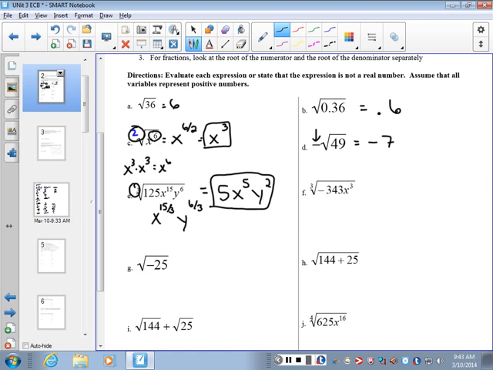So how about the cube root of negative 343? Negative 7. So if you put that in your calculator, it gives you back a value. It's okay to have negatives underneath that radical as long as the index is odd. So with cube roots, it's okay to have negatives underneath, because if I multiply negative 7 by negative 7, it turns positive. Multiply it by another negative 7, it gets back to negative. So that's okay. How about the cube root of x to the 3rd? X. So you just take the 3 and divide it by my index of 3, which gives me x to the 1st, or just x.